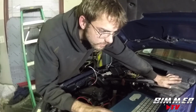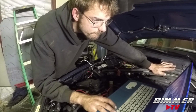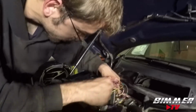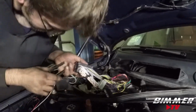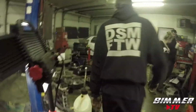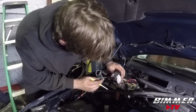So we got those plugged in. We have to remove the 42 pin, the big connector, as well. You basically have to pull both of the connectors off. So you're basically tricking the whole ECU into thinking it's going straight through the JB4 before it goes to anything else.